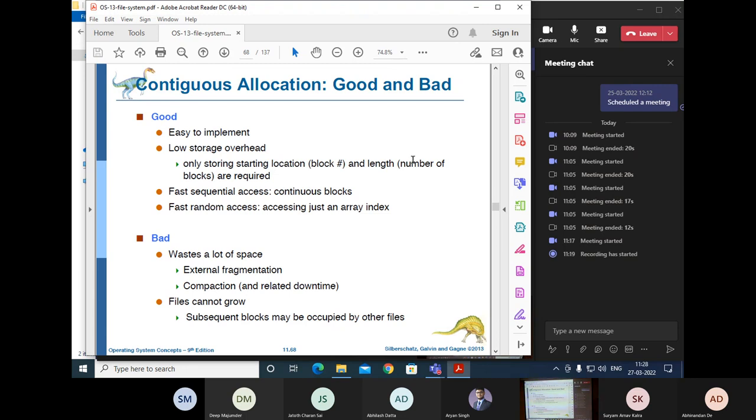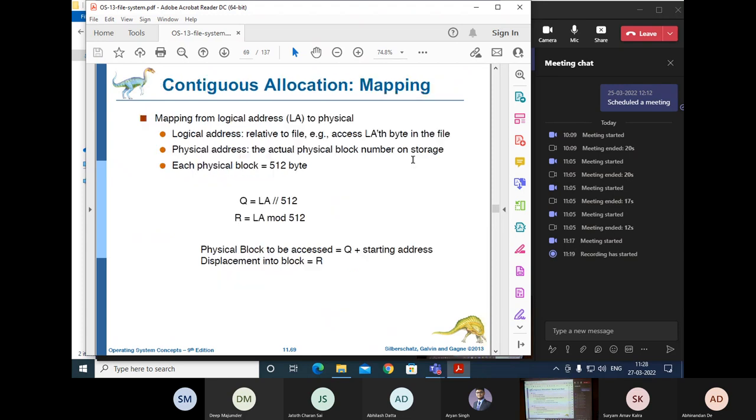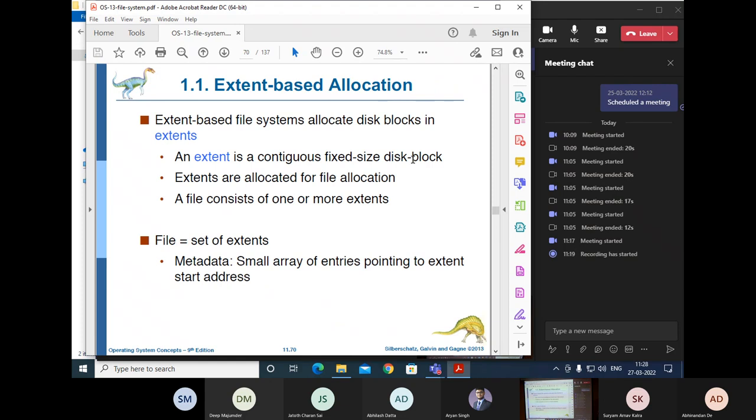So to solve these problems, people came up with something called extent-based allocation. And what is extent-based allocation? Let me give you this sub-flavor, and then we'll go into another thing that you need to know about mapping. It's simple.